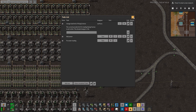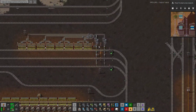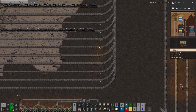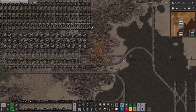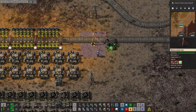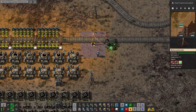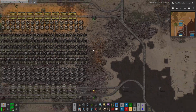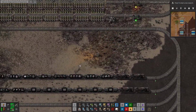Change load limit of flying engines. This should actually be working now? Probably. Yes, that is working. And when that finishes working, it's gonna be 16,000. When it reaches 16,000, currently it's at 12, that will send a train. Do I have a train sent? No, I do not. That's something else I need to do.